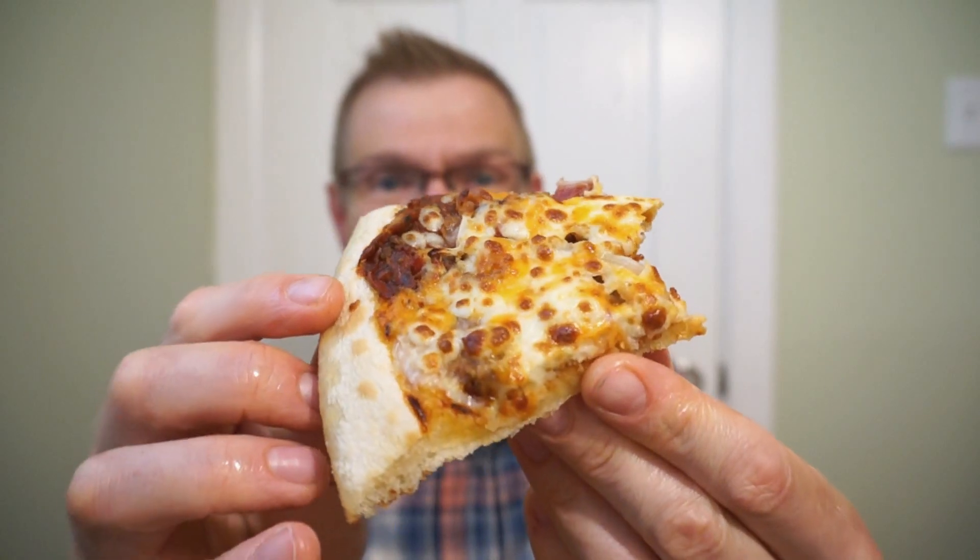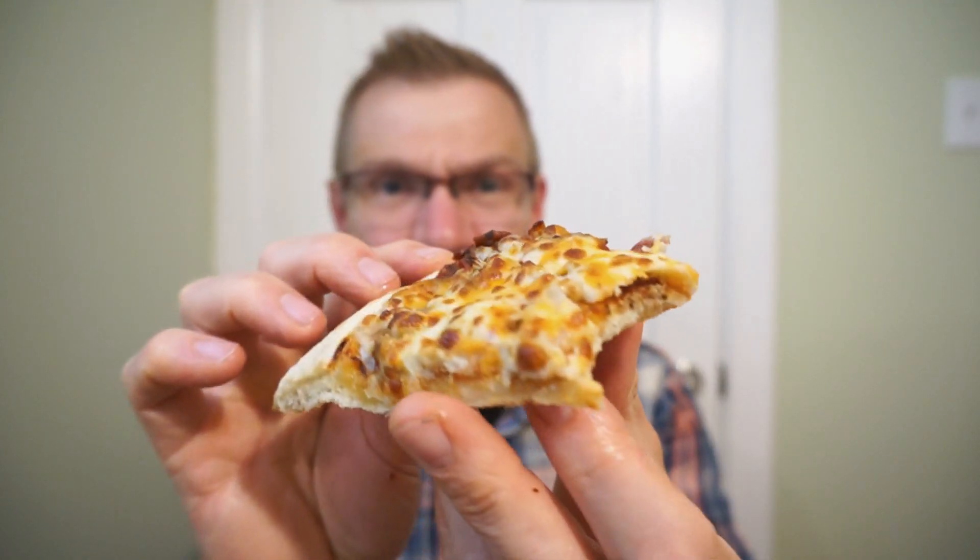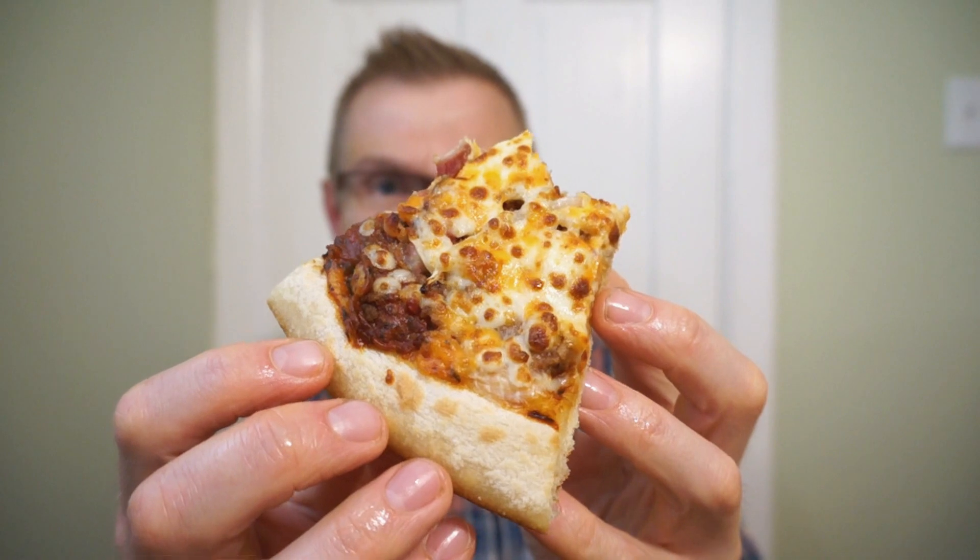Let's try the bacon cheeseburger pizza from Greco. Their sweeter sauce always hits. The crust has a nice chew, and that little bit of zesty cheddar really makes a difference with that matzah. Just the simplicity of the onion, along with the crispy bacon and ground beef — it's a great combo. Great chew, it all complements. I like it.